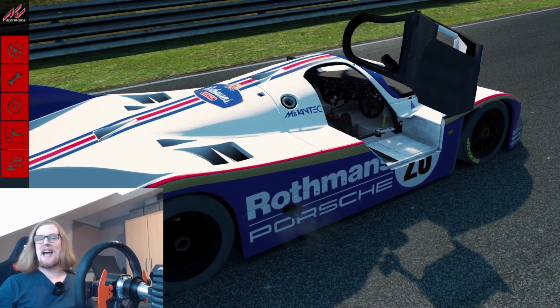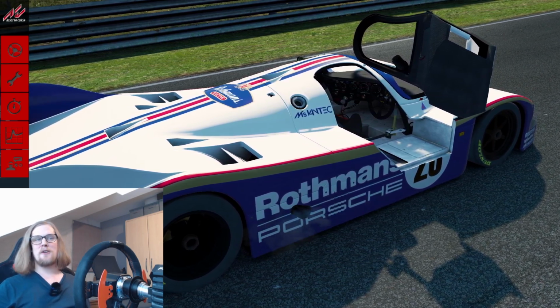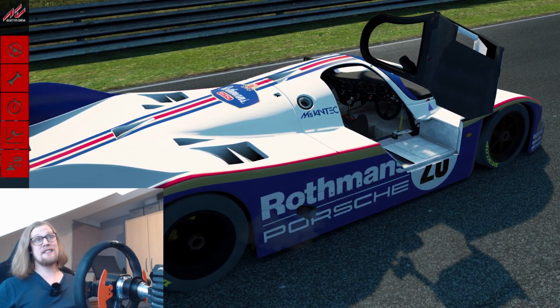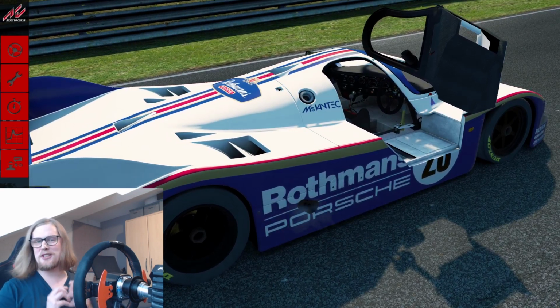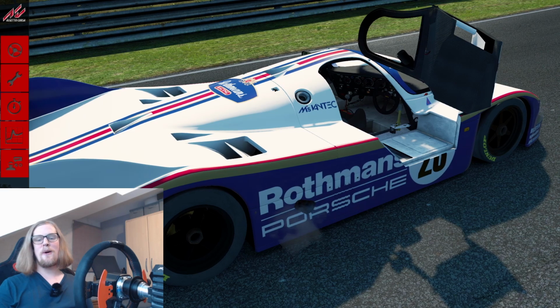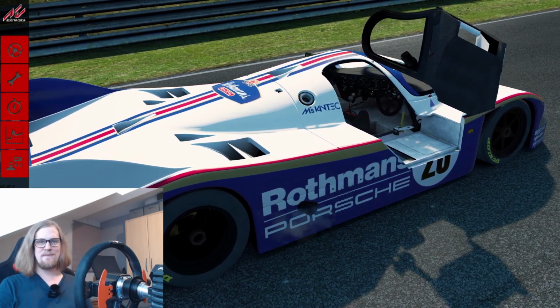Today I'm once again back to my favorite combination in sim racing, and that's of course the Porsche 962C Shorttail in Assetto Corsa at the Nordschleife. So in other words, this is part 3 of my series The Hunt for 611.